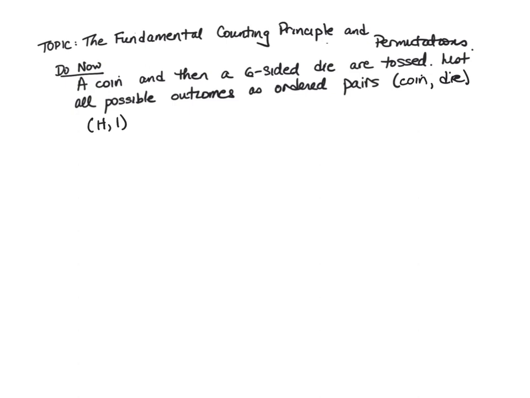So we need the fundamental counting principle to do this, and let's illustrate this by a simple experiment. Suppose we have a two-sided coin, heads or tails, and a six-sided die that's labeled with 1, 2, 3, 4, 5, and 6. And we toss the coin and then the die. And we list all possible outcomes as ordered pairs. And let's assume that the first will represent whatever we get on the coin, and the second would represent whatever we get on the die. So order matters. For example, if I had heads on the coin and 1 on the die, I would list this outcome as (H, 1) with parentheses around it. So I'd like you to take a minute and list all possible outcomes.